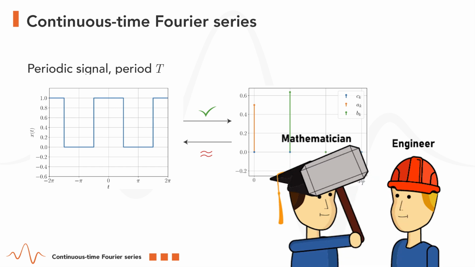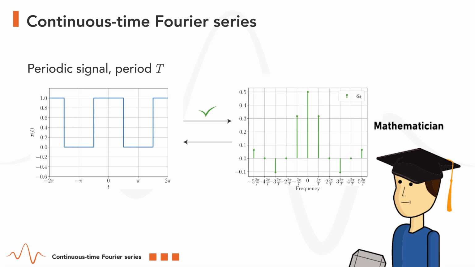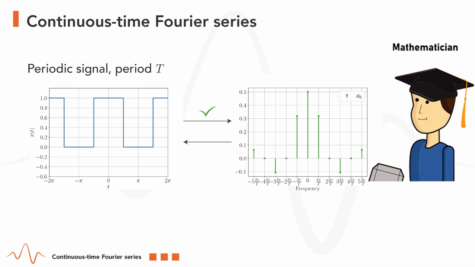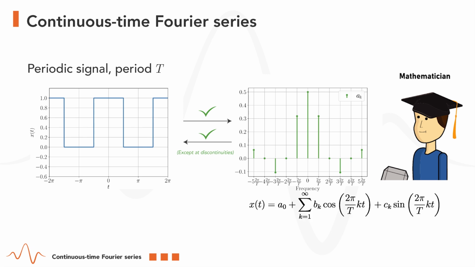However, if we now put our mathematician hat, and I admit that the mathematicians can sometimes be quite annoying, there are two things we might want to improve. First, we want to exactly represent rather than approximate this periodic function. As we have discussed, this entails having a representation with an infinite number of sines and cosines. There is a technical detail that will not be stressed too much here, but this exact representation is only valid at points at which the function is continuous.